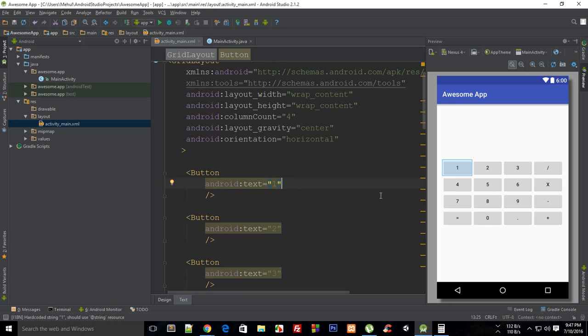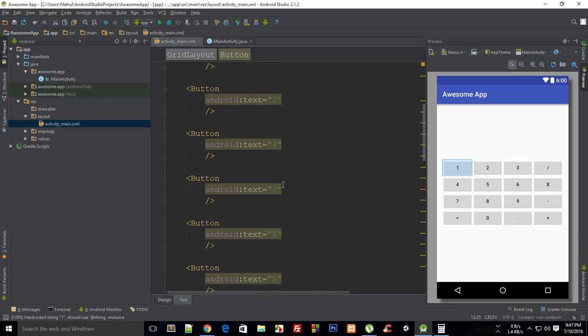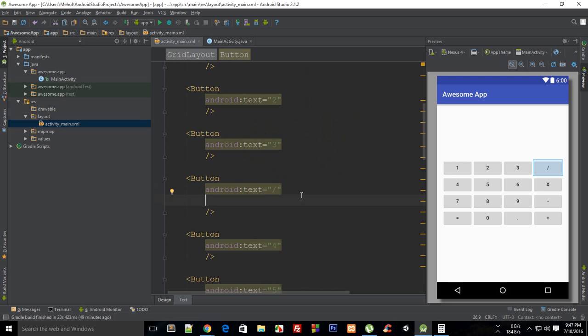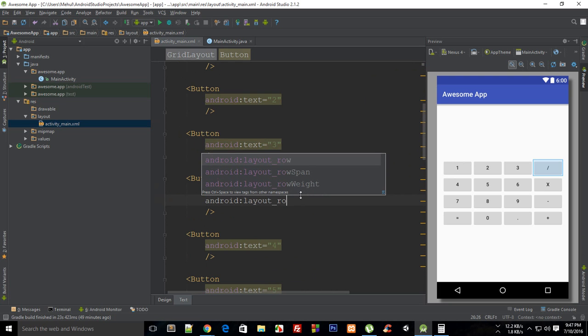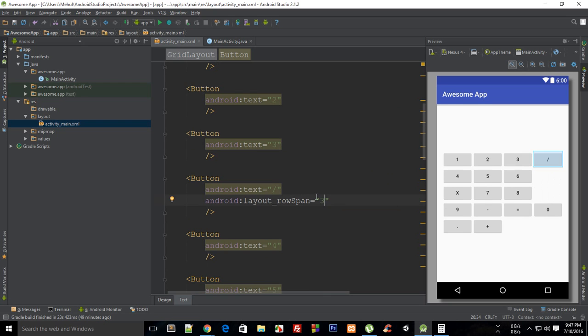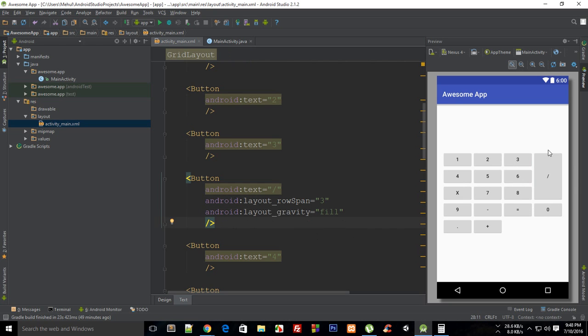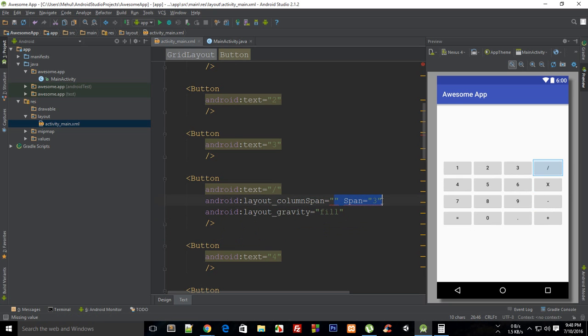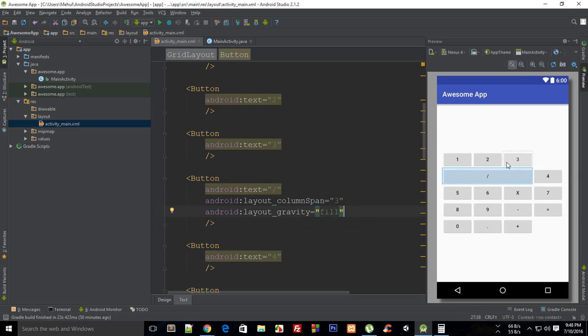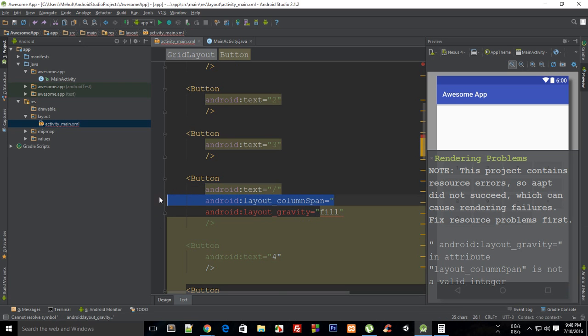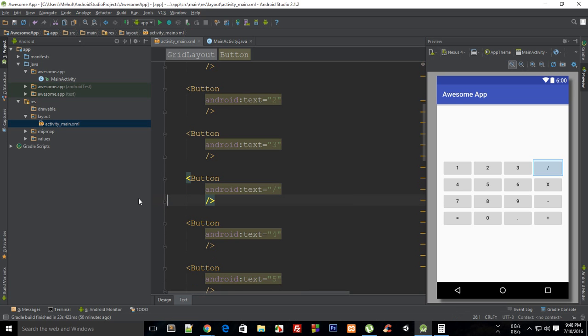Like for example I want the division one, where is it, right there, to span like Android layout row span to be like 3, right? So now you can see that it is actually taking in the space for 3 rows instead of just 1, but it doesn't look like it is. Well, the fix is that you can just fill its gravity, right? So now it just takes whole width, and you can just change this row span to column span as well, and well, you can change it to 3 as well. Now you can see that it spans 3 columns instead of rows. So that is how pretty much you do some row spanning and column spanning in grid views.